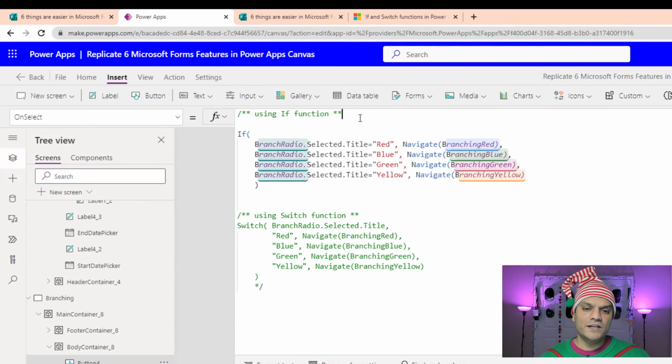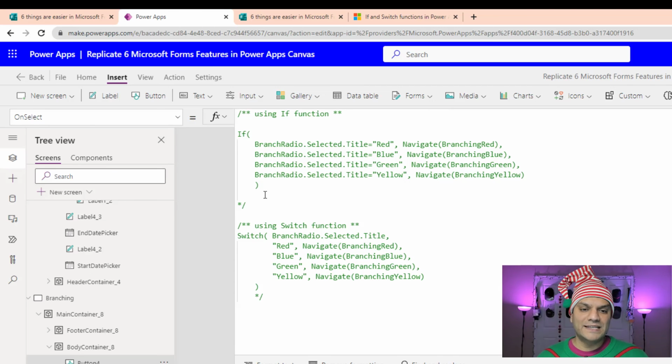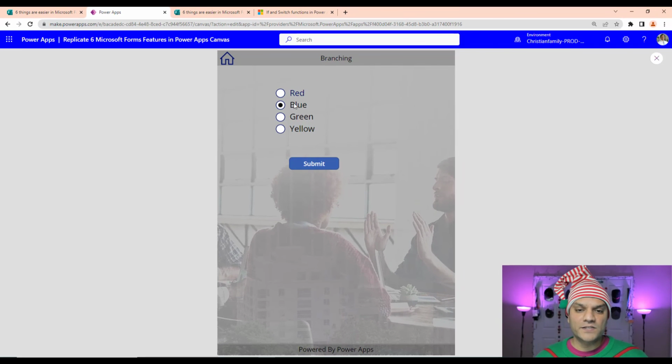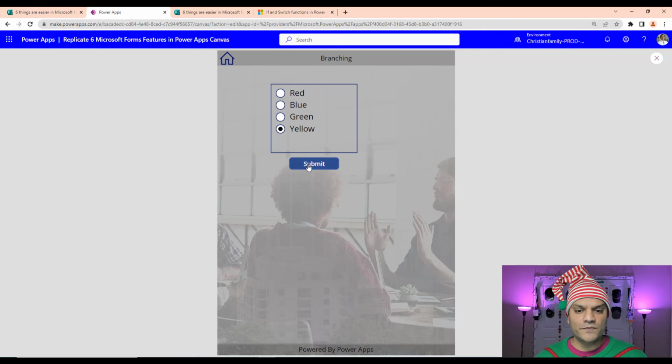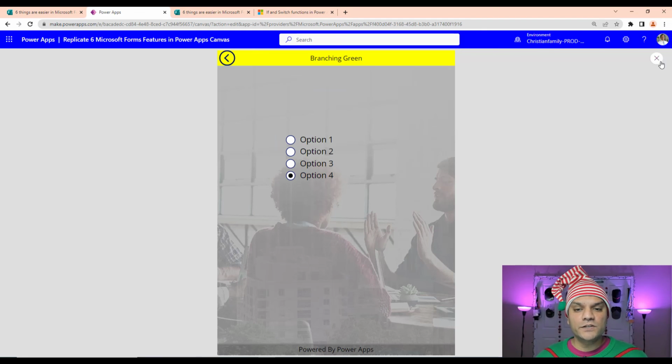So if I were to now go ahead and change this up to just make sure that I have commented out the top section, and then I go ahead and unhide this one and make sure that I don't have any errors. If I go and do this now, the switch function is available over there. So let's test that one out. I go ahead and do a preview. So I've got blue selected. I'll click on submit. We're in blue. If I go ahead and click yellow, we are in yellow. So the switch function is also working.